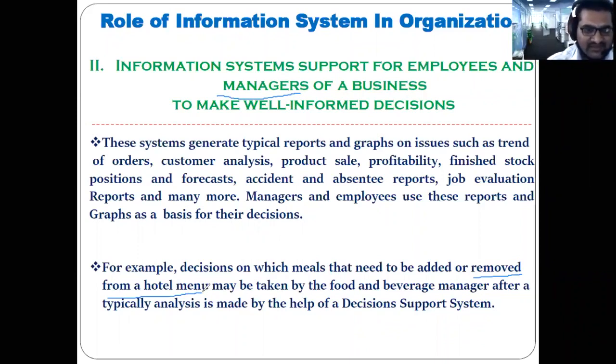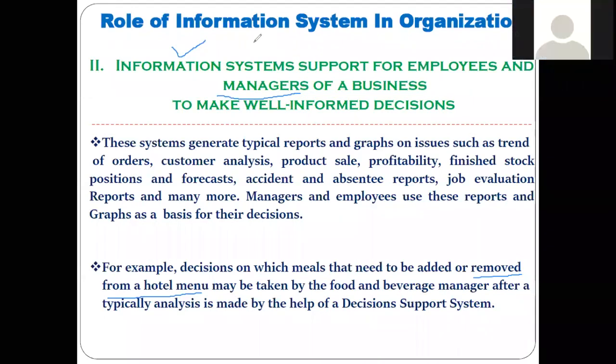So if some menu item is not being preferred by the customers, then what is the use of putting that menu item in the menu card? So that food can be removed from the menu card, and this kind of support can be obtained from the information system, where quick decisions can be made by the managers. That is one of the great roles performed by the information system, supporting the employees and managers of the business. All of you got the point? Yes, sir. So because of that, will there also be a reduction in the wastage of food? Yes or no?